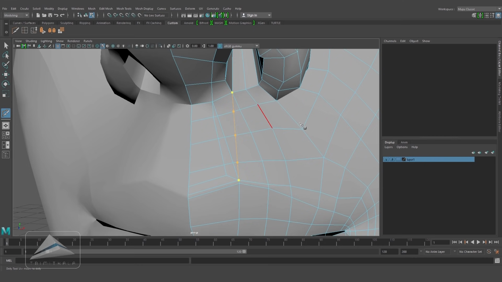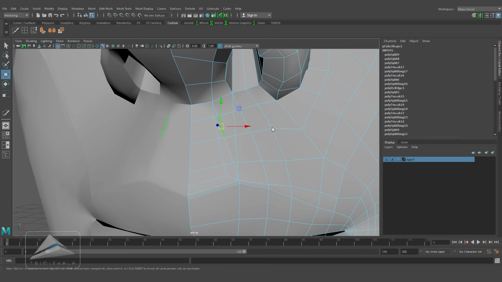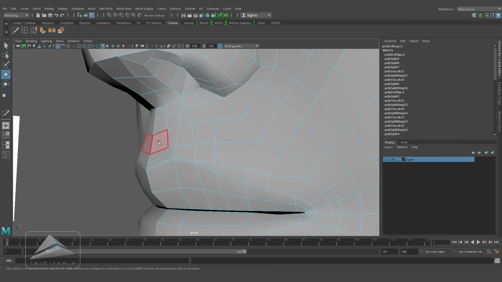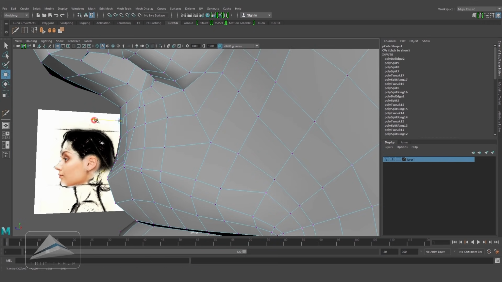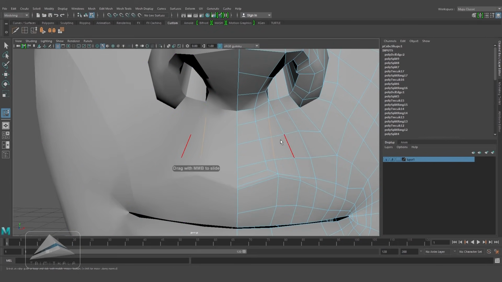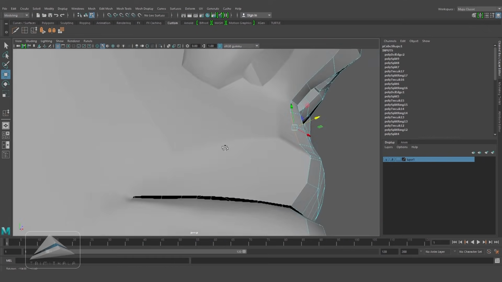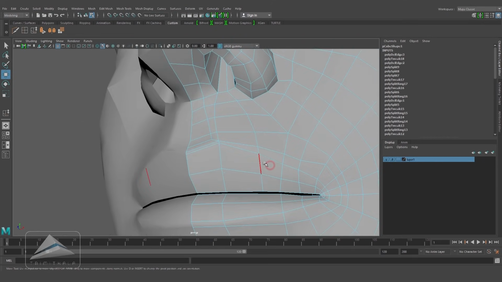You can see how I am continuing the loops from the nose directly to the philtrum ridge area, and I have got the topology. I have to modify the components now. Here in this area you can see one extra edge loop, so I am deleting it, and now by selecting the edges I am going to equalize it.